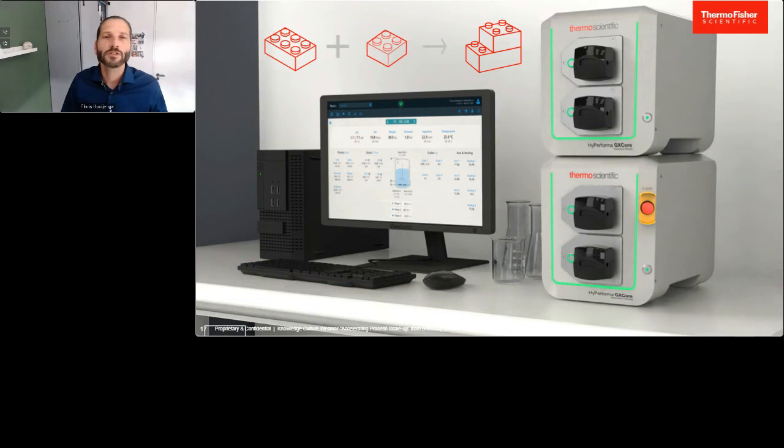As indicated before, process needs change over time during the process development stages. For example, first you only need a bioreactor system to scale up from shaker flask to bench scale stirred bioreactor. The GX Core controller can do this job easily. If you want to further improve your process, for example, into a fed-batch with multiple feeds done automatically, additional pumps and scales would become beneficial. This is also possible with the GX Core controller, by just adding building blocks to it, like putting 2 Lego blocks on top of each other. And who doesn't like to play with Lego? So the top unit you see here is the GX Core expansion module. Let's explain that in a bit more detail.